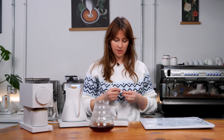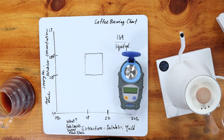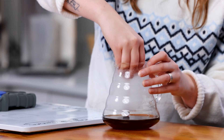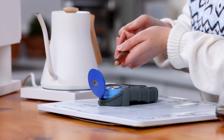Now here's the fun part — we're going to check the TDS of this coffee as it is, before adding any water, to see what our total dissolved solids are at. That's our solubles concentration — how much coffee solubles are in our brew. It's important to always calibrate your refractometer; you can do that with a little distilled water and an alcohol swab to clean the eye. I've already done all of that, so we're going to jump into getting a reading. I need a little bit of coffee from my brew — this needs to be about room temperature, just enough to fill the eye in the refractometer.